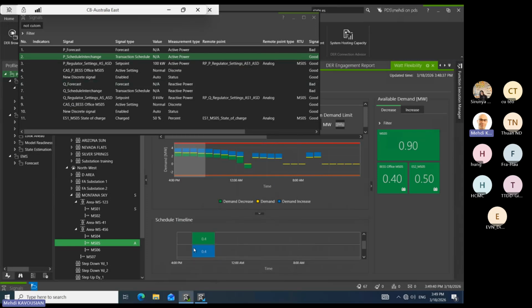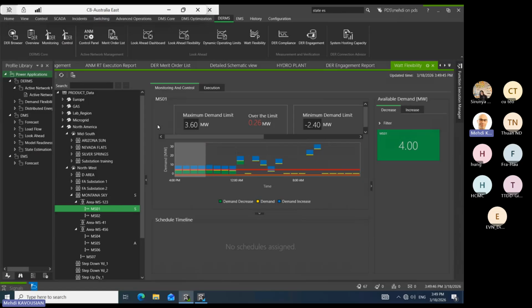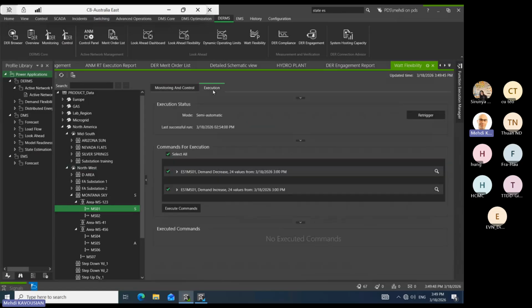Okay, I will check how you can say, all right, sorry, I did the wrong thing and I just want to go back to what it was. But you see, it shows S here. So this one was semi-automatic. With S, the semi-automatic, you retrigger, because to be honest, this one is used only in critical times, right? So when you have an order from the transmission network, you want to do that. Maybe you just want to do it semi-automatic.